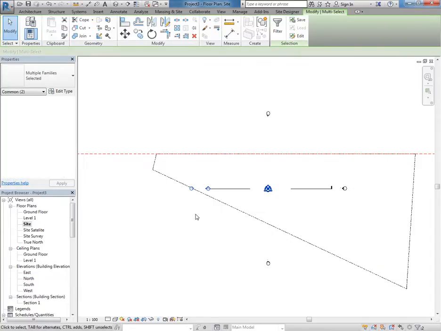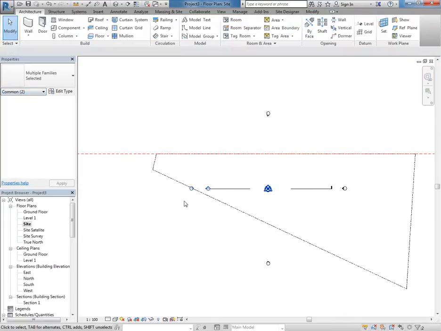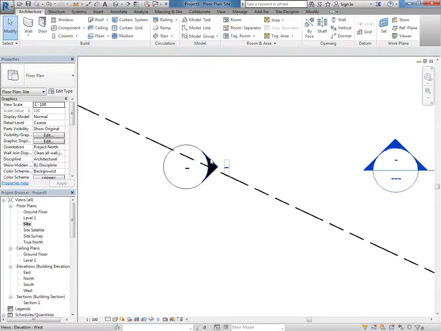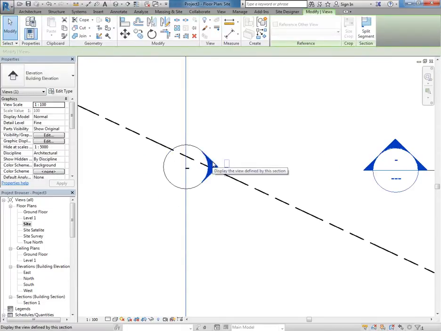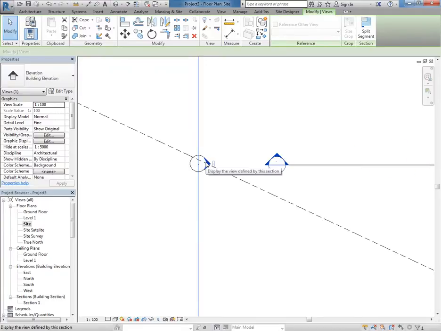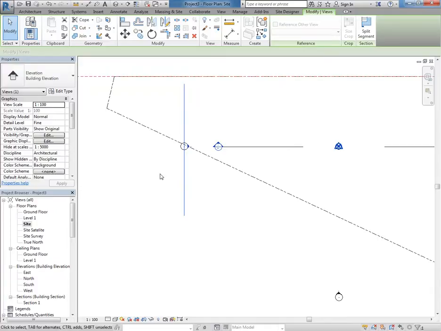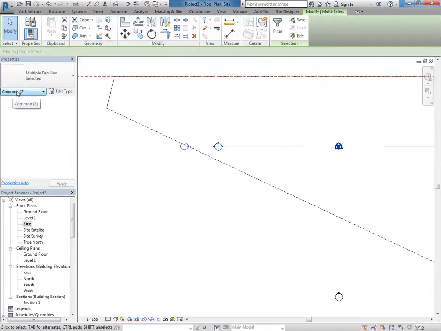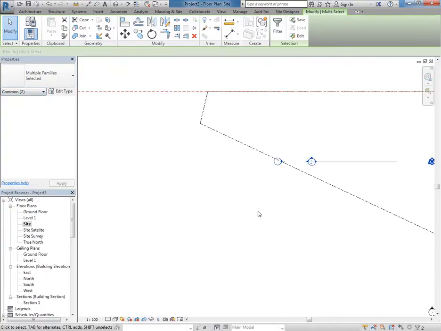So you need to remember that elevation views usually contain at least two objects. You have the symbol or the reference, which is the circle, and then the arrow itself is the view. Okay, so you need both of those things to move together. If you move just one or the other, again, can create problems. So click and drag, and you'll get both of them, and you can tell in properties that you have two in brackets there.